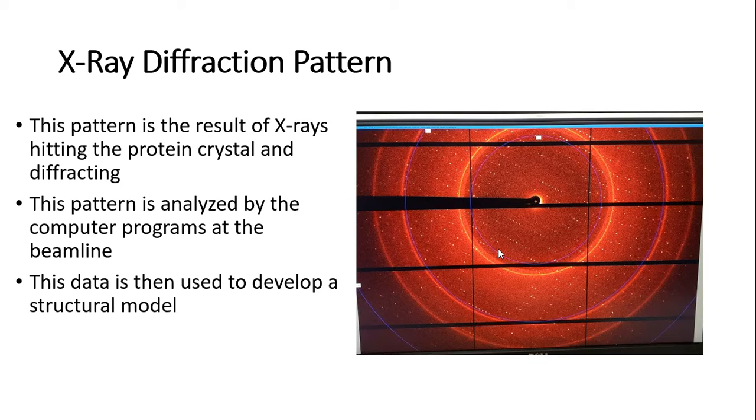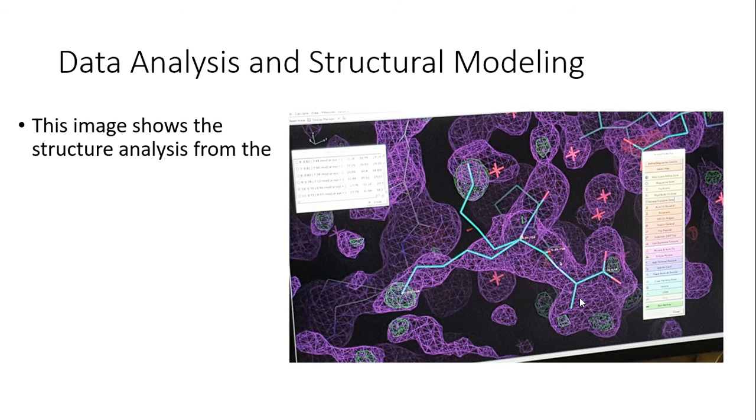So we went from that crystal, we scooped it up, we then froze it, then we exposed it to X-rays, and we have machinery and computers that take in that X-ray diffraction data, and we're able to produce an image. Now the computers will take these little dots, which represent the electrons and their intensities. An X-ray crystallographer can look at this and determine what the exact pattern is, and that tells us what kind of protein we're looking at. We can take that pattern into a computer and start to analyze the structure.